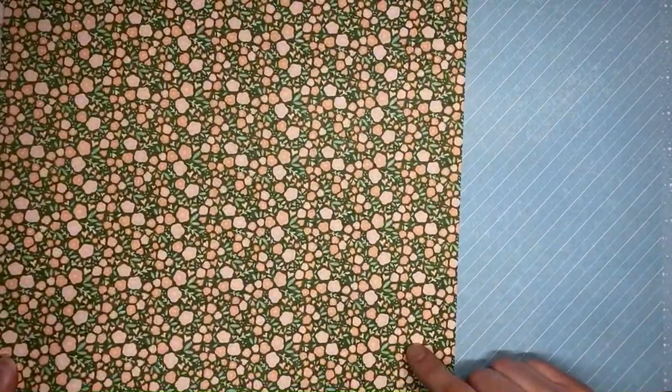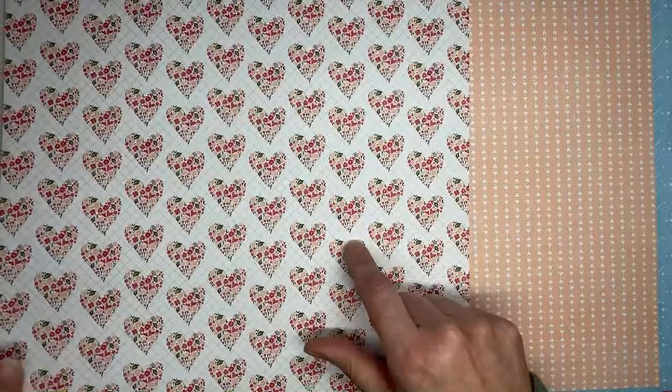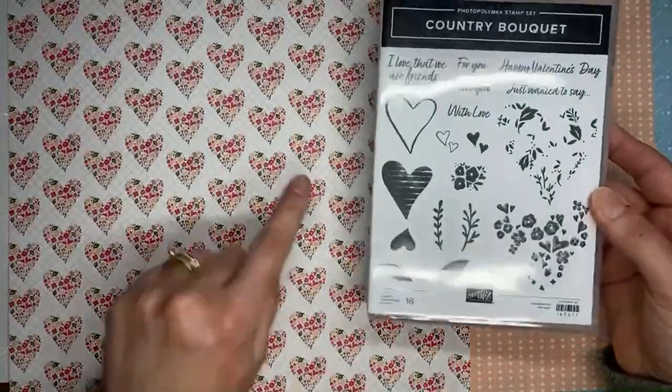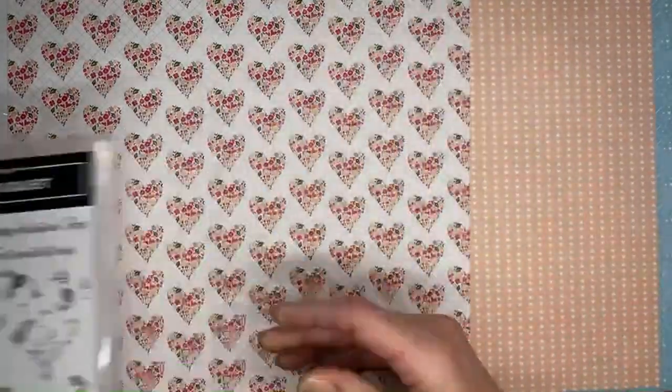Then we've got another one with flowers. The backside has a whole bunch of little hearts on it, all Petal Pinks. And then we've got a little one. This is sort of what the stamped image in the stamp set looks like when you stamp it. Obviously, this is a miniaturized version, much smaller. The bicycles are really, really cute. That's probably my favorite piece in the whole paper. And then it's X's and O's and hearts, again very muted, on the back of this one. I'll hold it up for a second, so hopefully you can see it a little bit.